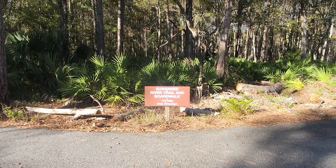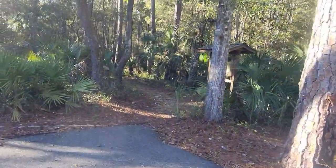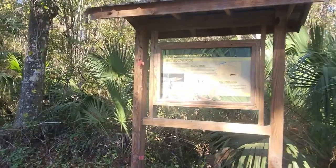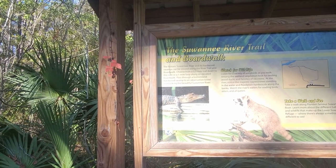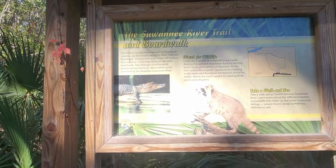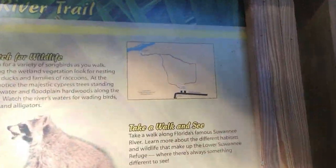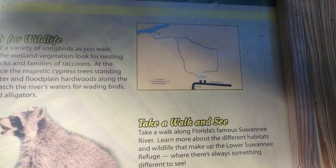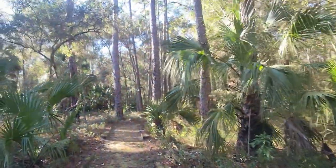I can honestly say it's a one-third mile entrance to the Suwannee River Trail and boardwalk. Hardwood swamps can be viewed along the river trail boardwalk - it's a 1.3-mile loop total. The map shows the parking area and there's an observation deck here. When I first saw 0.3, I was thinking I drove all this way just for that - but it's actually 1.3 miles with the loop. Let's get rolling.